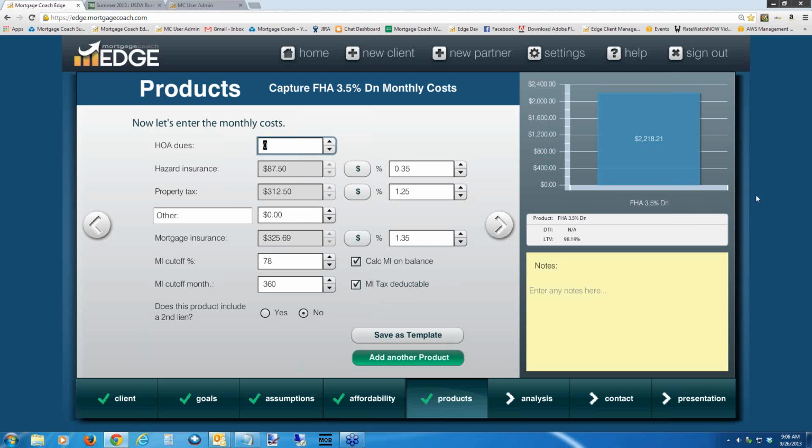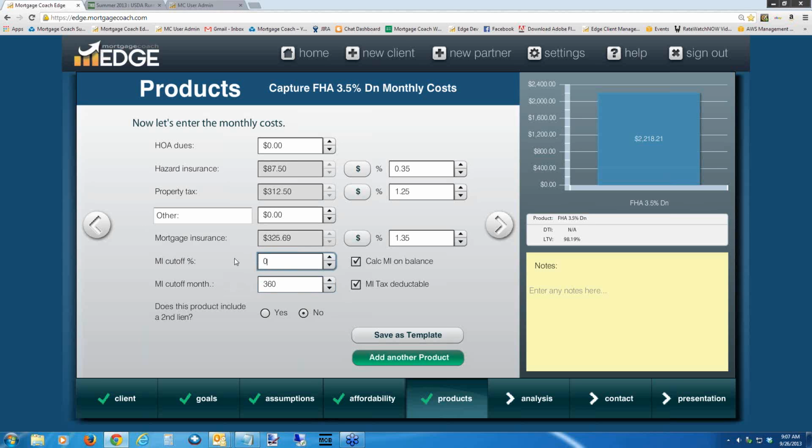And I see there's a couple of questions real quick. Charlie's question, should the cutoff MI for percentage be 0? Actually, because we're doing 360 months here, this really doesn't come into play. The way it works in Edge is that the cutoff month is the first variable that we look at. So, for instance, it used to be on FHA loans, they had to carry it for a minimum of 5 years. Then, if it was at 78%, it could drop. But in this case, it's never going to consider this LTV point because it's got to carry the MI for the life of the loan.